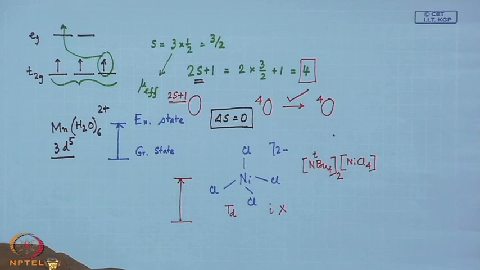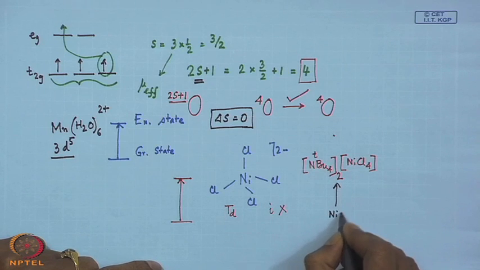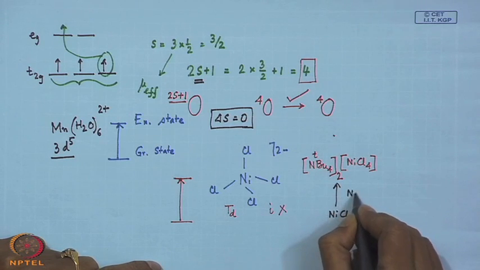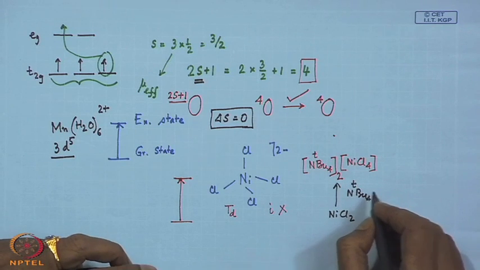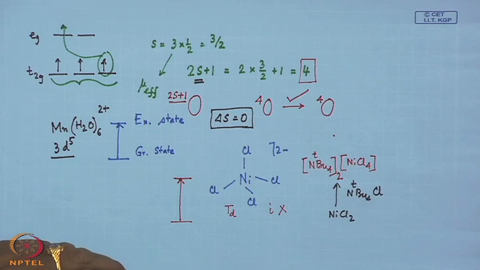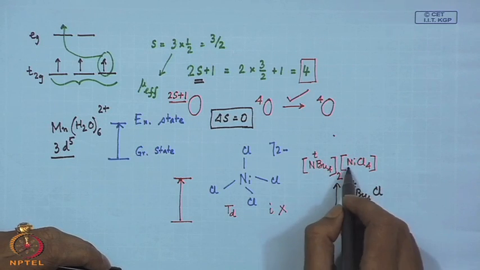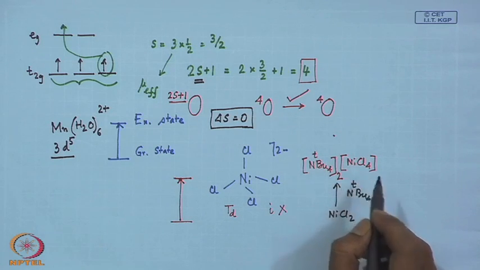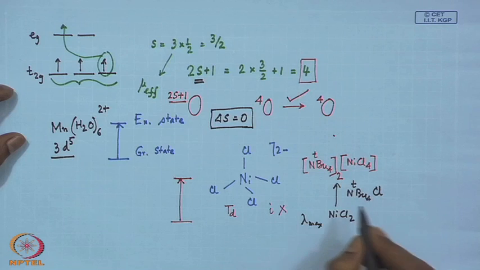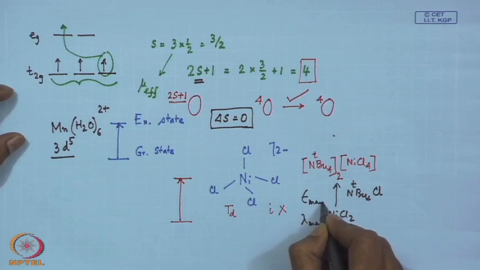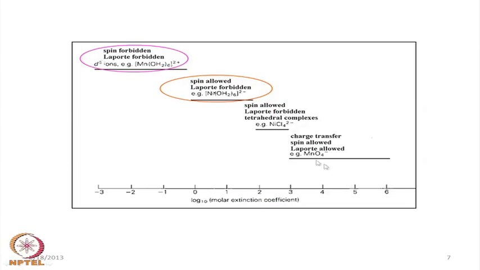So this can be isolated in this particular salt, in presence of this acid or in presence of only NBu4, which is tetrabutyl, the butyl group being normal, and so tetrabutyl ammonium chloride addition will give rise to this particular NiCl4 species, where the lambda max will have a certain value, but characteristically the epsilon max is higher compared to the octahedral compound, which is hexaaqua.